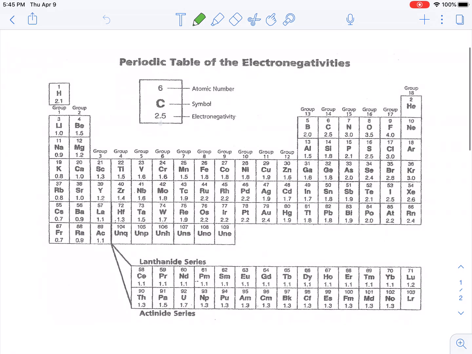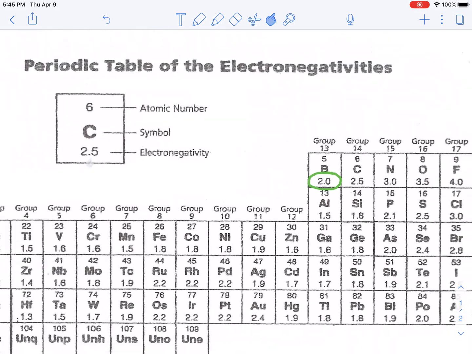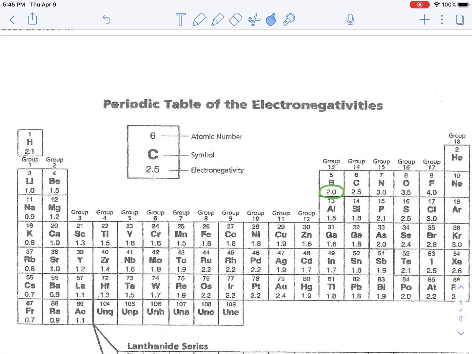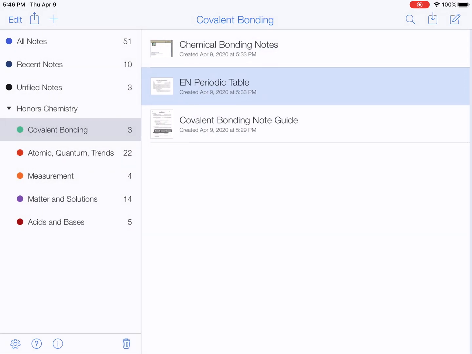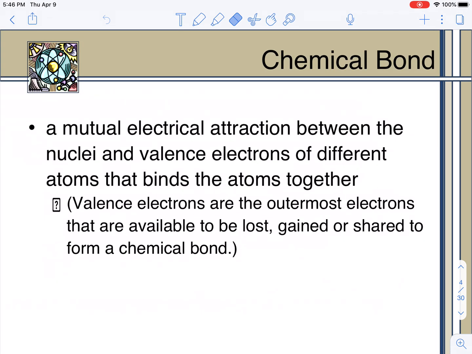We are concerned with these numbers beneath each element. This is a really special periodic table because it gives you values for each of the electronegativities that we've talked about in our unit dealing with periodic trends and that sort of thing. So these numbers underneath each atom represent the given atom's electronegativity. So we'll use this down the road during this lesson, and I just want you to have it ready to go.